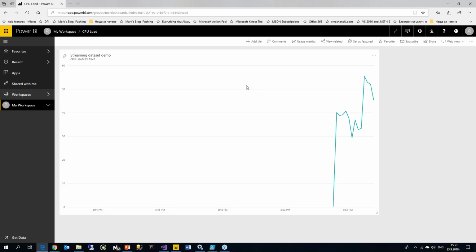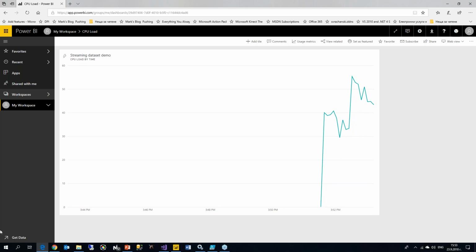As I said before, there is no database created behind the scenes for holding the data of these streaming datasets. This is the reason that you cannot use this streaming dataset in reports, because a report will need a database as a data source to get the data from.